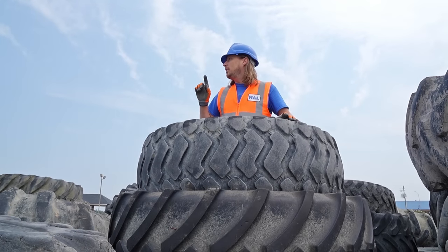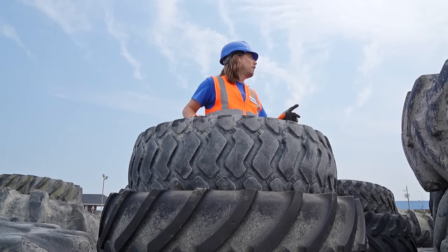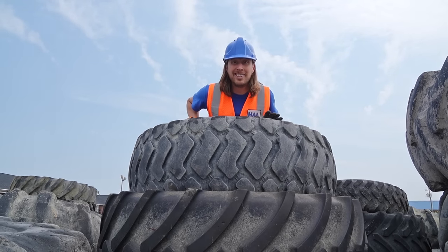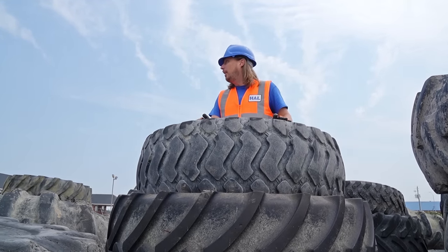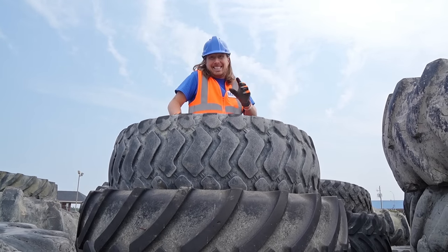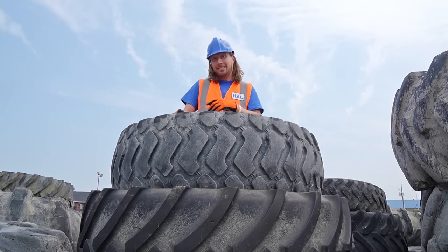We are in search of the perfect tire, because today we're gonna build a tire swing, and we gotta find the right tire for the job. It's gonna be great. Let's keep looking. Let's go have some fun.